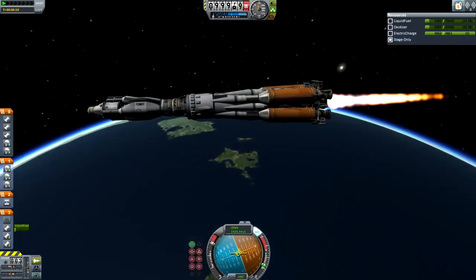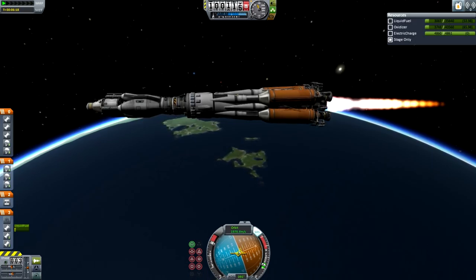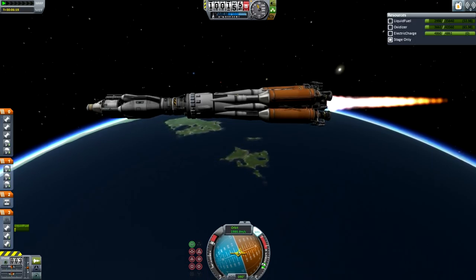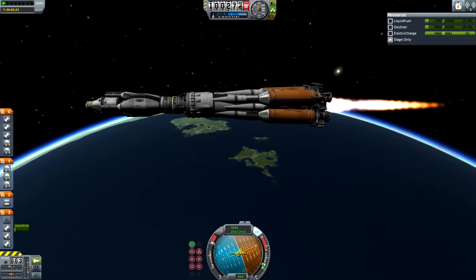Once orbit is reached, of course, this mission will have two parts. One is returning the launcher back to the ground safely, and the second is delivering the station into lunar orbit. And you can see the station's unique configuration here. It is mounted upside down on the launcher there.